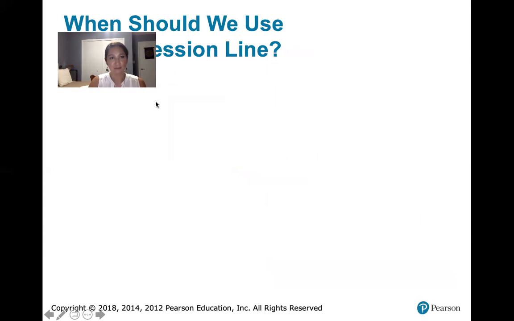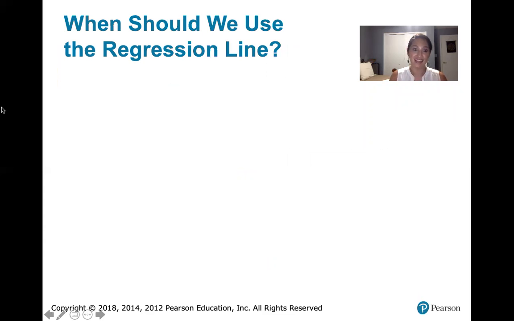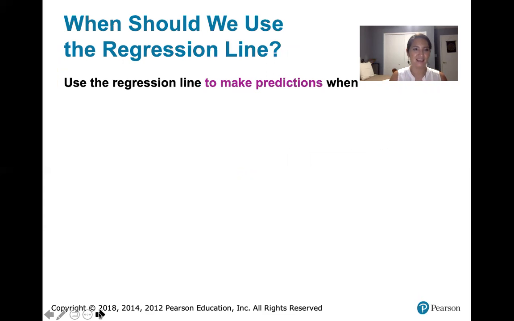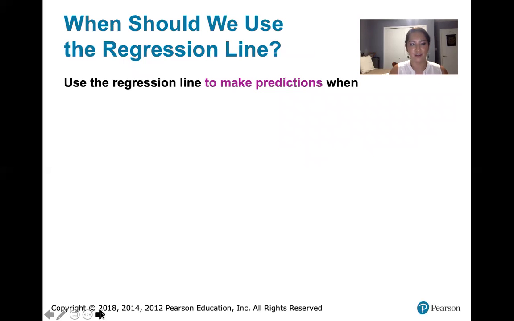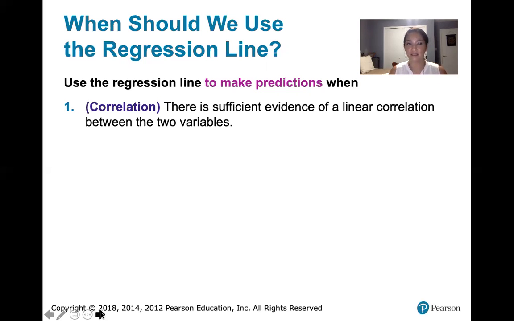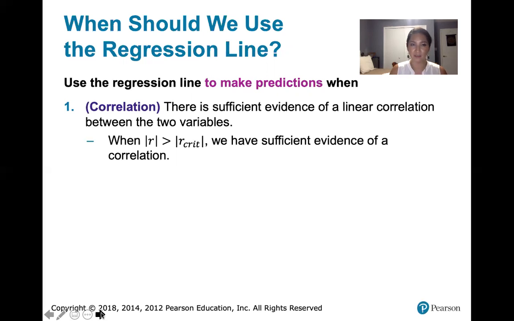So that's what came to mind for me. Now, I just said all of this, but I just wanted to put it on a slide. In other words, use the regression equation to make predictions under these circumstances when you have evidence of a correlation between the two variables. And if you're saying to yourself, when do I have evidence of a correlation between the two variables? Remember this from 10.1. If the absolute value of r, that's our linear correlation coefficient, is greater than the absolute value of those critical values of r.